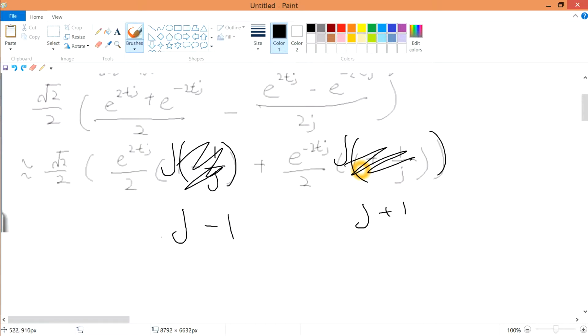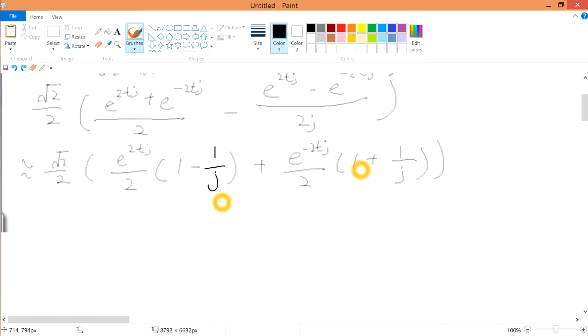And therefore, I have j minus 1 and j plus 1. And then I just rearrange this one, just change the sign, I have 1 minus j only, that's all. Just rearrange things, should be fine. So therefore, I should just rewrite this thing as this one. But nonetheless, I may be wrong over here, so sorry if that's the case. But most likely I should be correct. So 1 minus j and then 1 plus j.